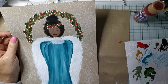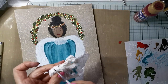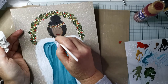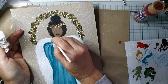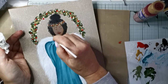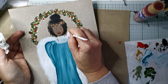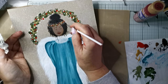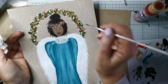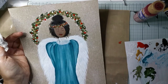I'm going to add a few more tendrils. Brush is a bit wet, so I'm just going to take off some of the moisture and then come off the hair so it doesn't look like you've just got a squiggle on it. That looks much better to me. Yeah. Not sure about the colour.